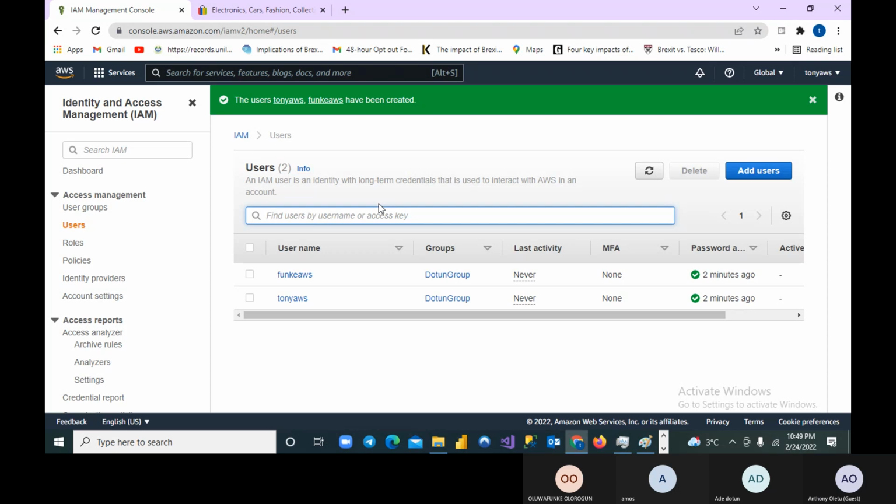You can create a group if you want. They can change the policy if you want. It depends on what you want to do.